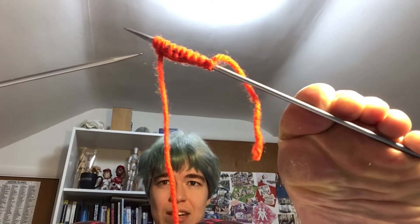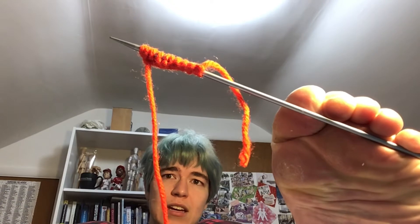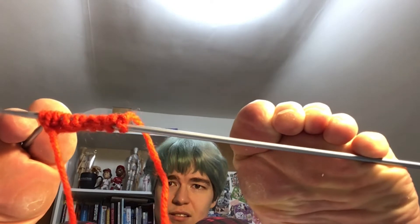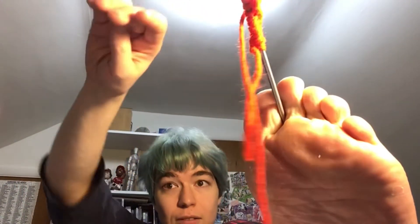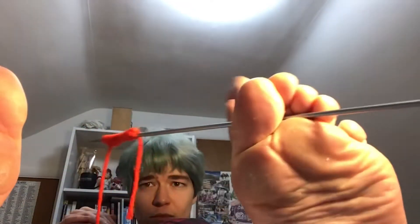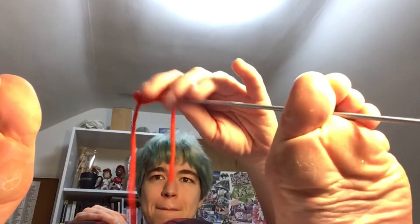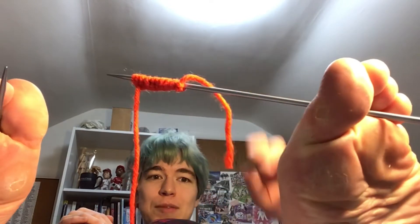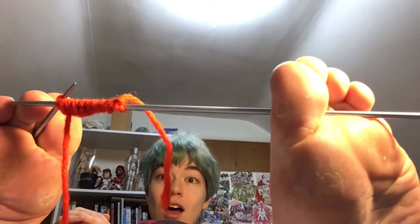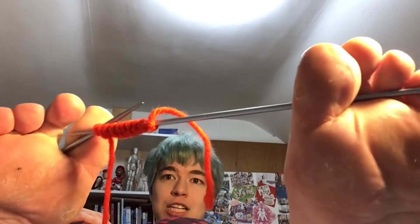This isn't even going in. Maybe I need to have this more like a javelin. Did that go through? No. Let's try this again — oh no, this is just going straight to the camera. I'm not even sure I'm going to be able to lift the yarn. This is super loose. It got through. I guess we're purling.